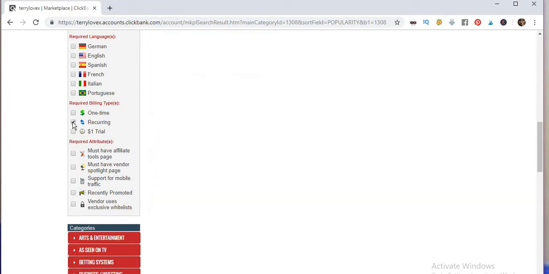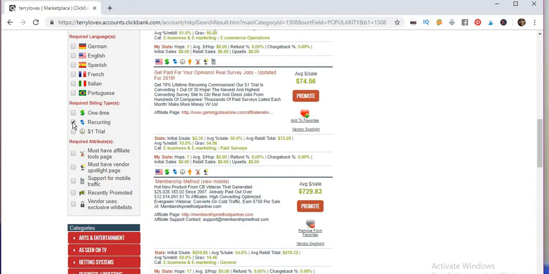But recurring is the way that we want to choose our product. I want you to know that when we sell a product, we get paid for it month after month, just like when somebody subscribes to a cable package, they have to pay for that cable package every month. So you want to promote a product just like a cable package, that if you bring someone to that package, you earn a commission from that person every month. So we're going to promote products that allow you to earn money as long as you make a sale, and that allow you to get paid from it every single month.